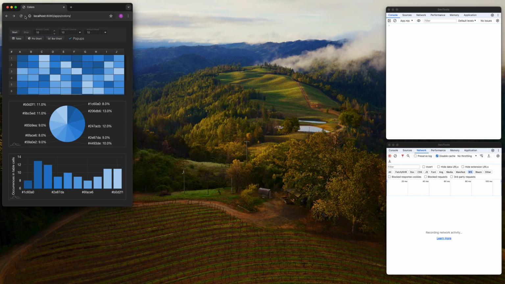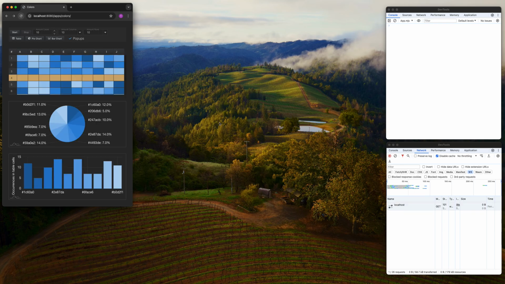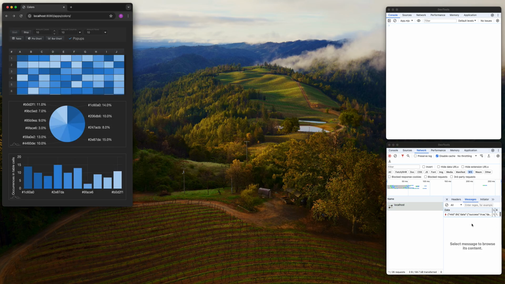So if we just start the app, we can see that we have inside the console of the shared data worker a WebSocket connection which fetched the data once to have an initial input. If I hit the start button, we will get 60 WebSocket messages per second. As you can see now, it's updating pretty frequently.